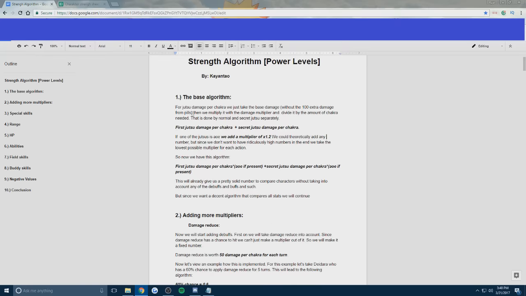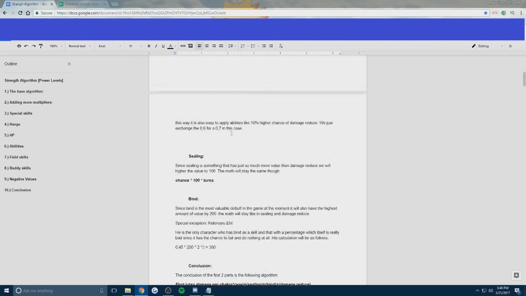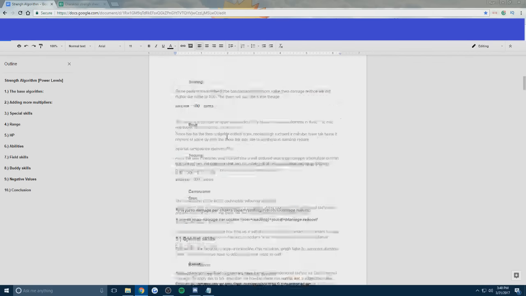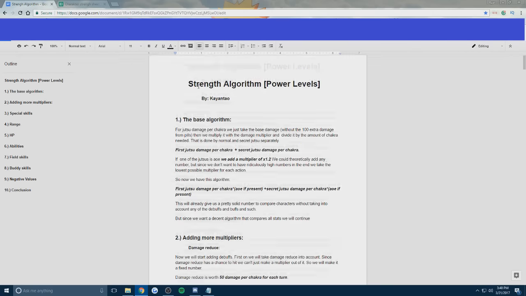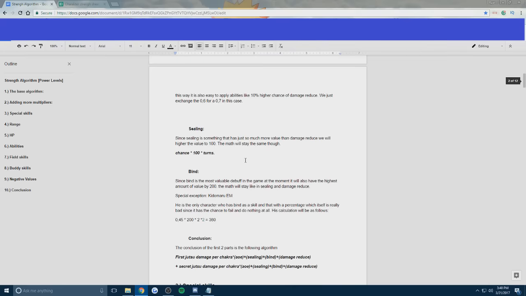He tells you guys everything that is going on in the document, which will be linked in the description. Both this and the charts will be linked in the description, so you guys can read and look at it as he edits it. Looking at all of these, you have little sections to the side that explain what his thought process for everything was.